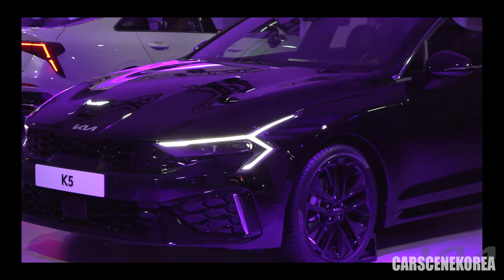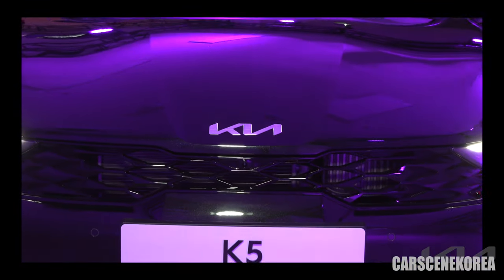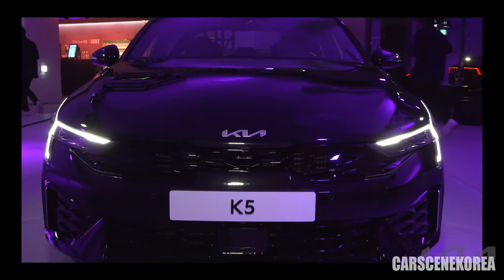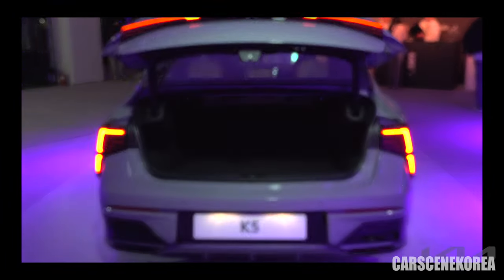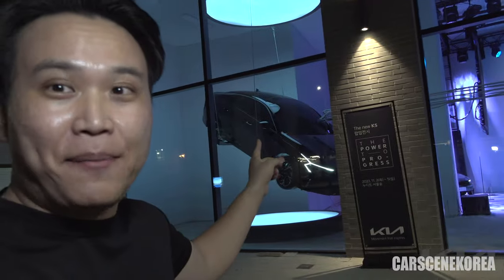Kia now has what's called Black Fit, which is essentially the same thing as Hyundai's Black Ink Edition. There's a good reason why I'm taking a super long intro outside — Kia just set off the place with a rave theme, a whole club vibe going on. They are actually giving away free cocktail drinks right here in Sungsoo, the heart of where Korea's automotive industry started. Kudos to Kia — they did an amazing job with the display.